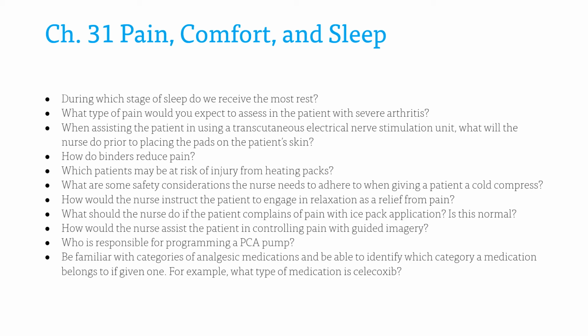Which patients may be at risk of injury from heating packs? For this, we're going to look on page 612. Remember that the very young and very old patients have skin that is more sensitive to heat damage. In addition, patients with altered levels of consciousness, impaired movement and feeling, or poor circulation may not be aware when something is too hot. These patients can suffer severe burns in a short period. All patients should be closely monitored if any heat application is being used.